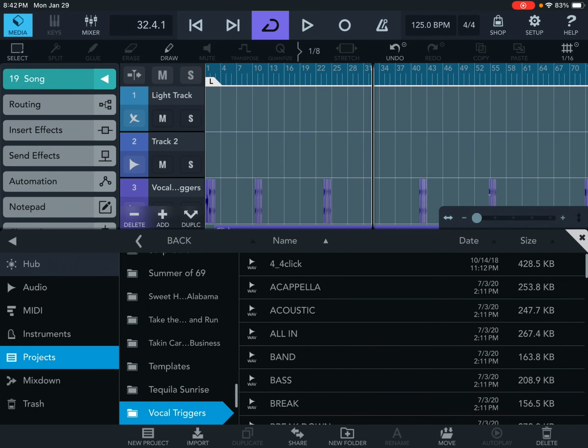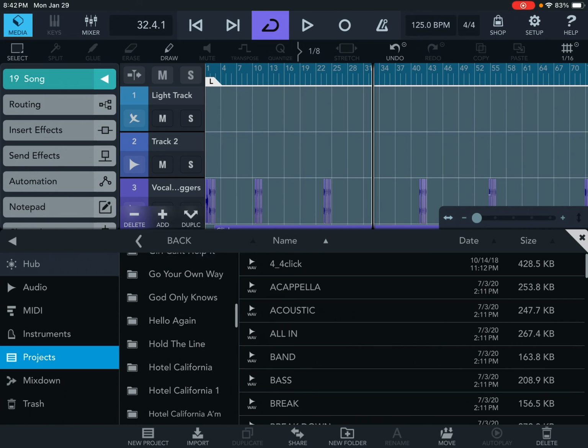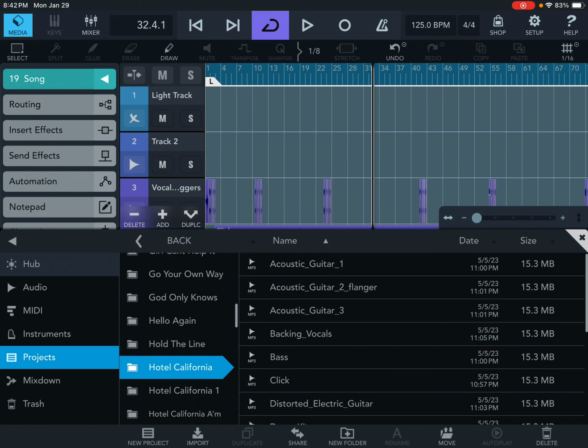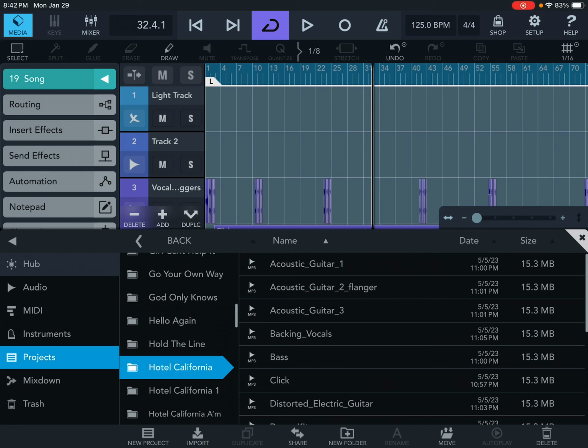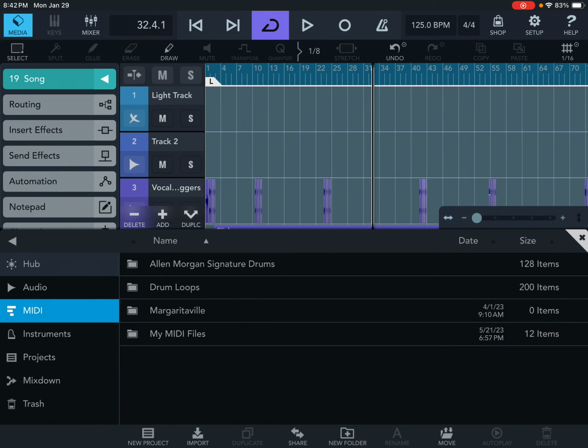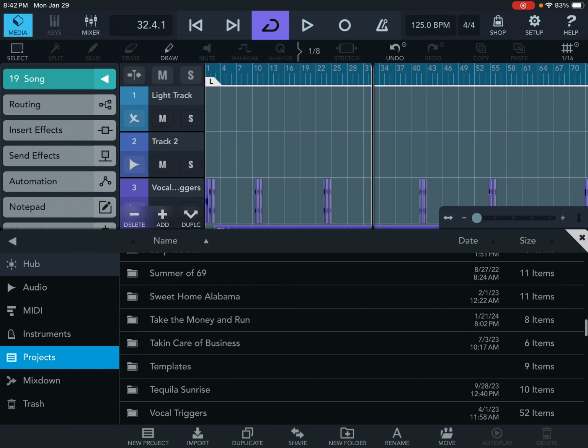Let's go back to media. Let's find us Hotel California. There we go. Let's go to. Huh. Interesting. Anyway, I was going to try and open it up and show you what the MIDI files look like.